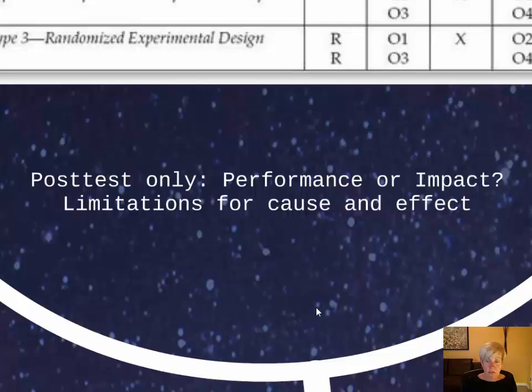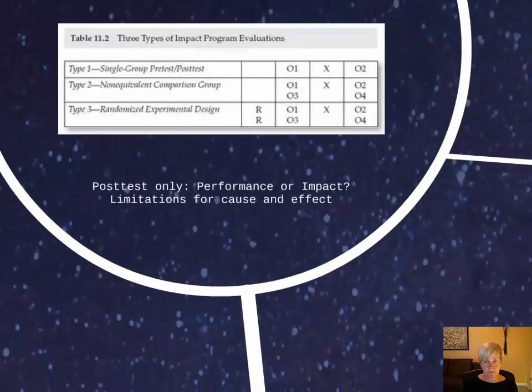recommend it to others? We at least get some indication that our intervention was worth their time. They felt like they learned something. They felt like they would invite others back. Maybe they feel like they're going to change their behavior. So I feel like you can get some impact. We call it soft impact, but I would not use that kind of data to say cause and effect. And that would be the limitation.